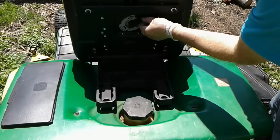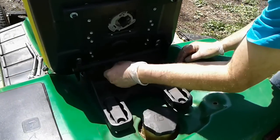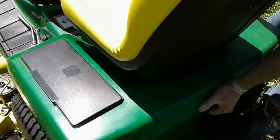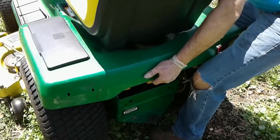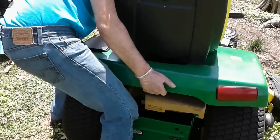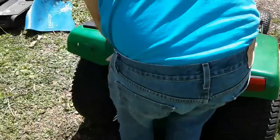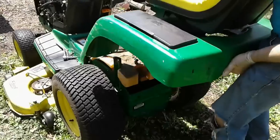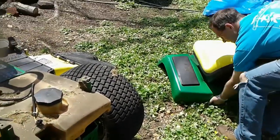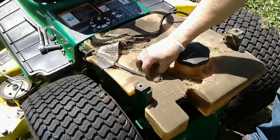Now to remove the seat pan, you've got to disconnect the seat switch wire and carefully feed it down through here. Okay, once we've done that, I've removed the bolts. I should be able to pick this up and take it off. Should. There we go. And I'll set that to the side with grunts and groans. This is a great opportunity to clean off all the accumulated debris.